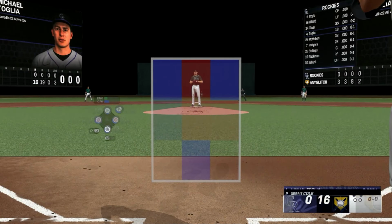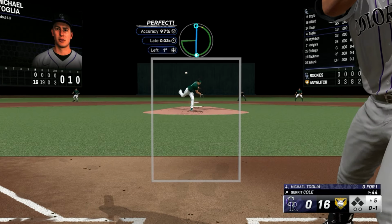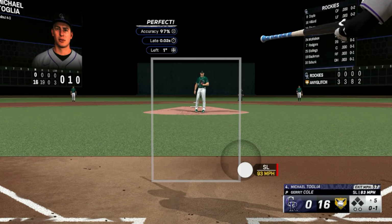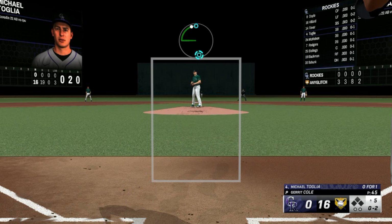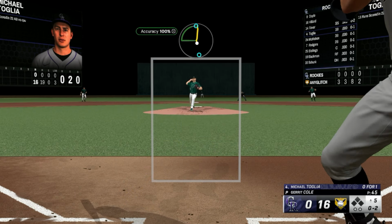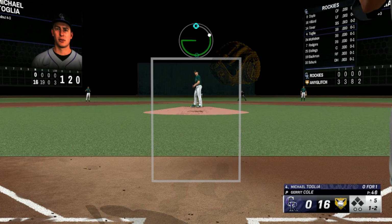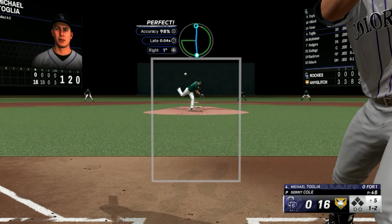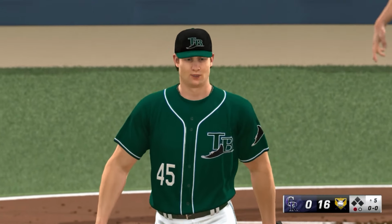We go to the top of the fifth. Now, here is Michael Tolia. Right through there for a strike. But all these Rockies, they're not going to be happy with the at-bats they've been having so far. We're in the back half of the game, and they're still searching for a base runner. He's been great out there on the mound, no doubt, but it's also been a disappointing performance at the plate to this point. Ball. Gonna count 1-2. And as we get deeper, it's not going to get any easier. These at-bats are going to feel more and more desperate with every out the rest of the way.